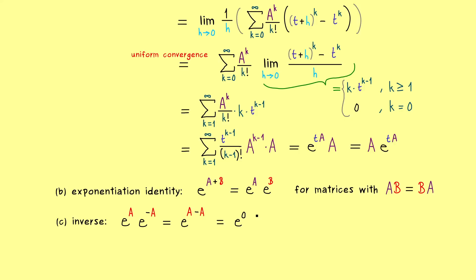And now by the power series formula from above, it's clear that this is the identity matrix. And obviously we can also do it the other way around and we get exactly the same calculation. And then you should know from the matrix calculations that these two equations here imply that the one matrix is the inverse of the other.